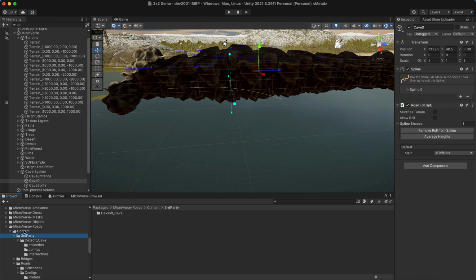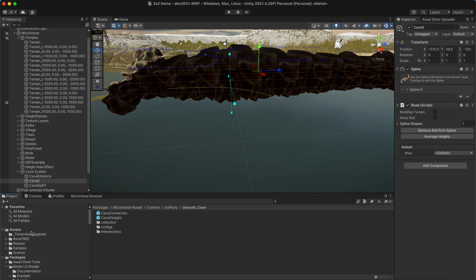So let me just go into my roads module here, and I'll show you how all this is set up. I have the content for this in this third-party content folder, third-party DexSoft, which is the name of the asset publisher, and I have the files in here. It's referencing the files in the project, which is under rock-free assets when you download them, so it doesn't have to include the actual content. This is how we do all of these content packs: we create these little preset settings and stuff, and then if you have that pack installed, they show up in the browser for use.